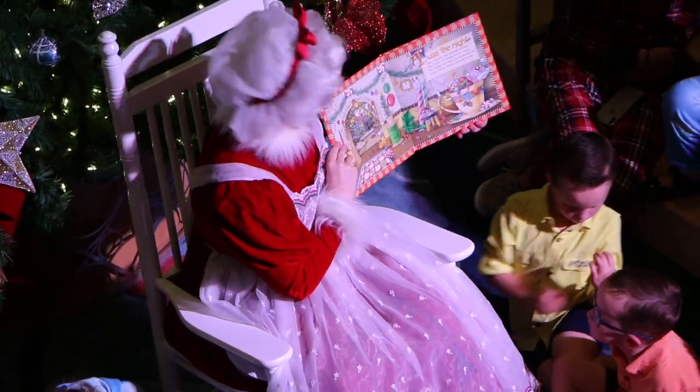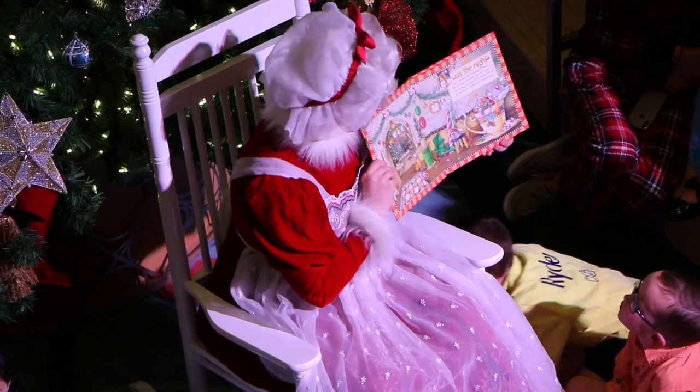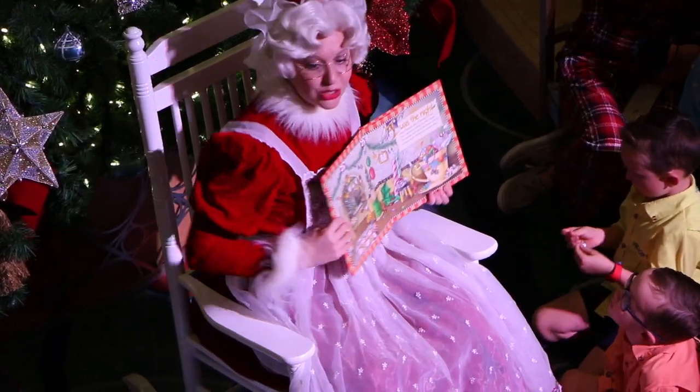Along with Santa, you also have the opportunity to hear and see Mrs. Claus with her story time. If you have young ones in your traveling party, this is their opportunity to sit around the rocking chair and hear Mrs. Claus and some of those holiday stories. If you have young ones at heart, you can also see it from behind the kids or maybe on deck four or five. At the end of story time, there is a special surprise with some special meet and greets.